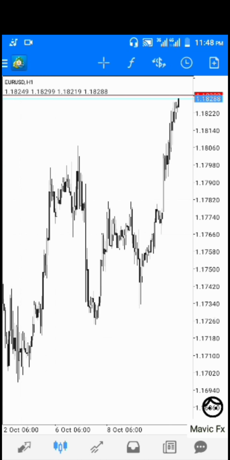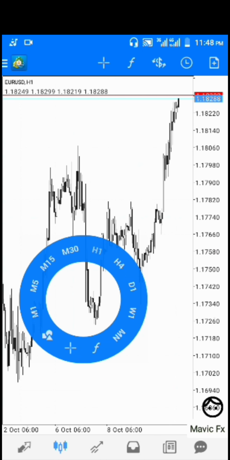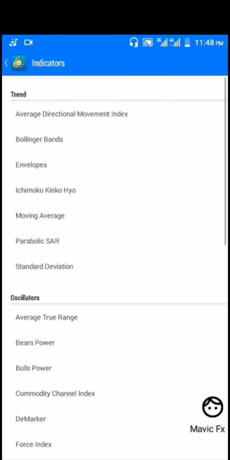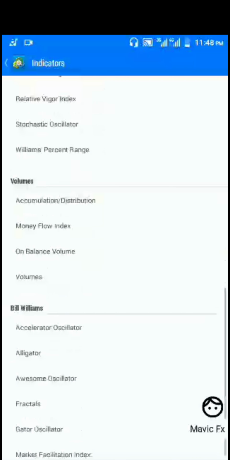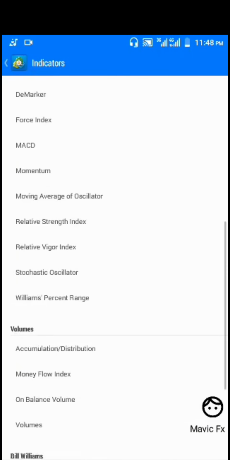That's all. So now tapping the screen of your phone again, you should be seeing the likes of F, the cross symbol, and these three different shapes embedded inside each other. So now let me start with the F symbol. F symbol actually means list of indicators. It should be showing you a list of indicators around.